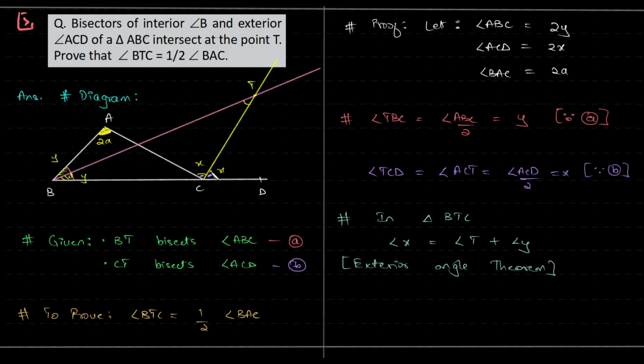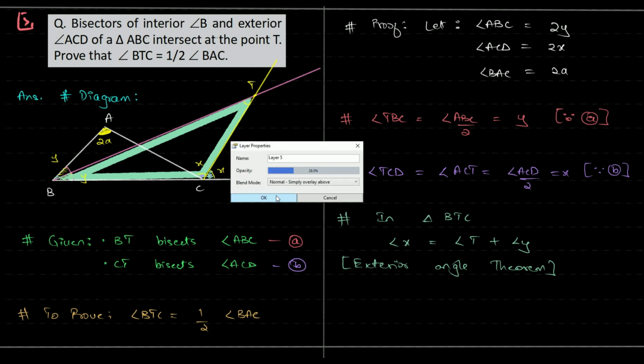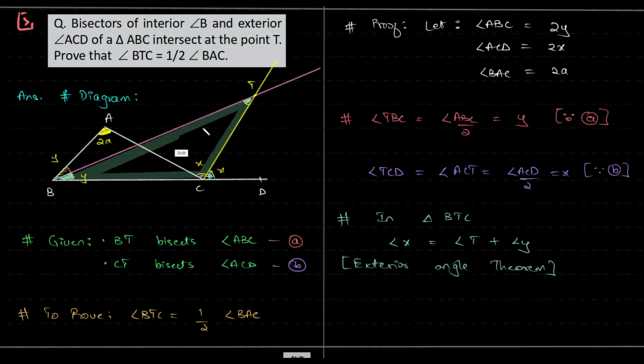I hope you guys agree. This is your exterior angle. This is your interior opposite angle. For this particular triangle, let me shade it for you guys so that things are a bit more visible. This particular triangle. Agree, guys? With respect to this angle, so on and so forth. Let me paint it for you guys. Agree with this angle? This is your exterior angle, and this would be your interior opposite angle.